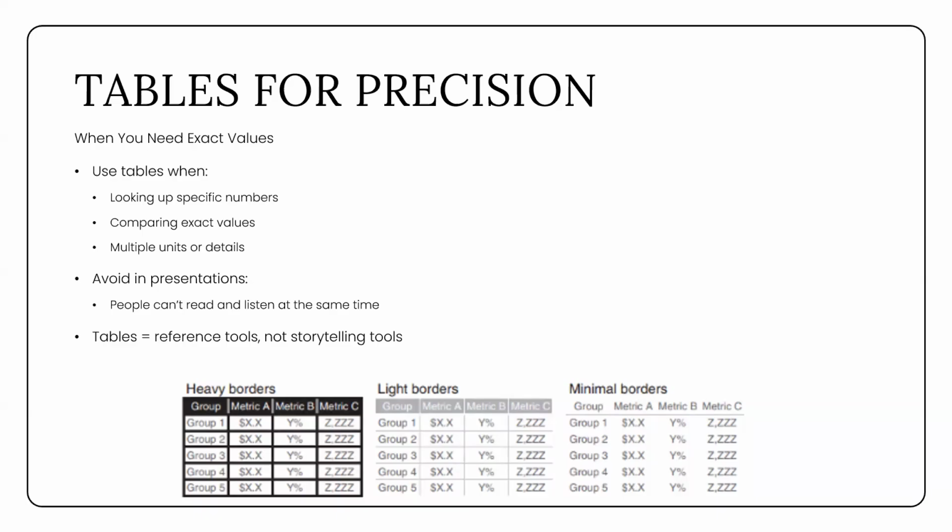Tables are rarely appropriate in live presentations. When people are reading, they're not listening. In spoken communication, tables interrupt narrative flow and fragment attention. When full tables are necessary, they are better placed in an appendix or supplementary materials, while visuals in the main communication extract the highlight and the insight.